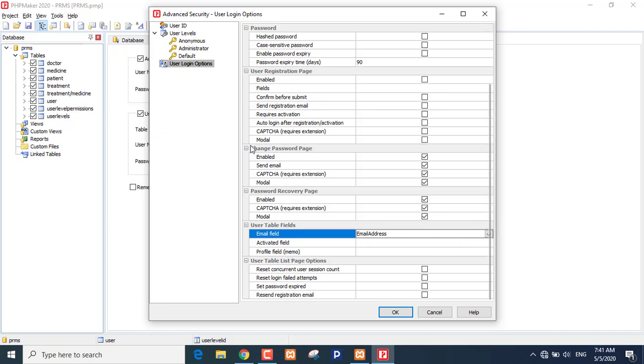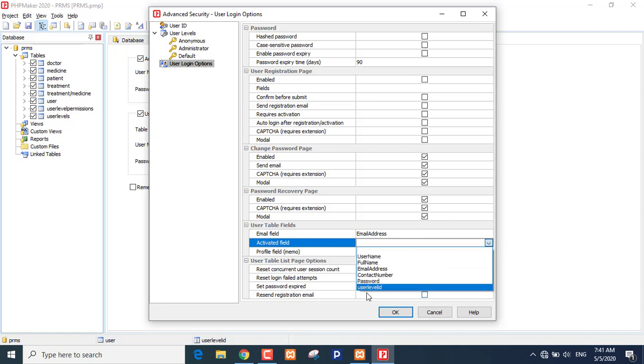Alright, but if you have the user registration page that need the required activation, so your form user need to have one more field called activated. So meaning that you have to add another fields. You have to add another new field, activated fields. But since we don't have the user registration, so no need to use this one.